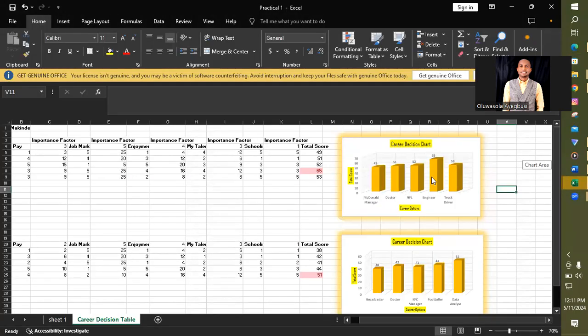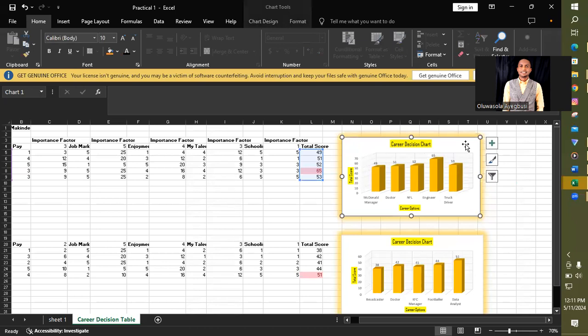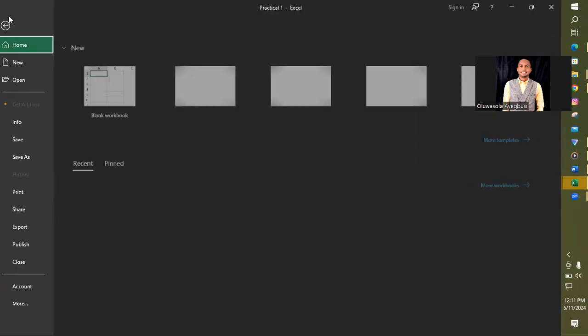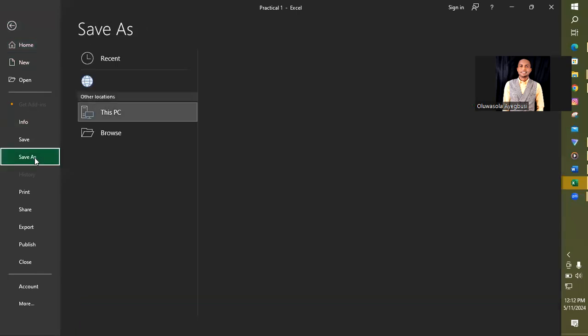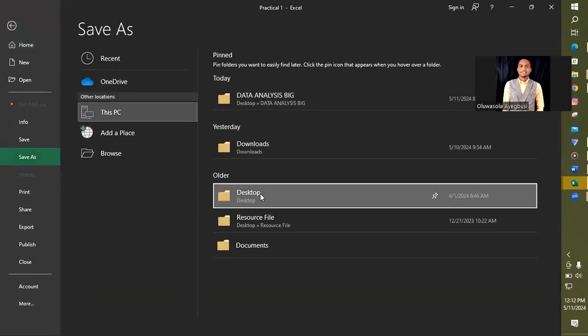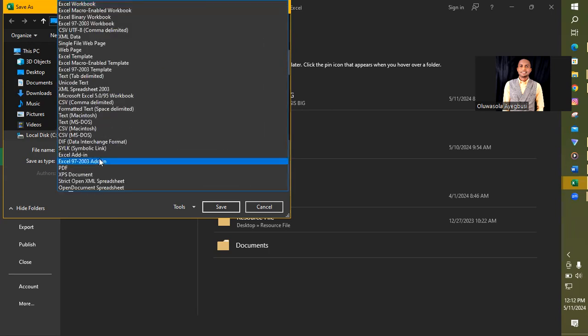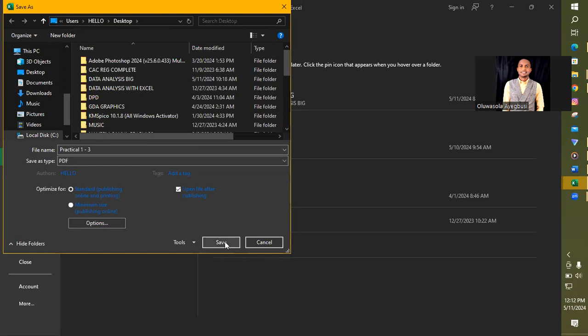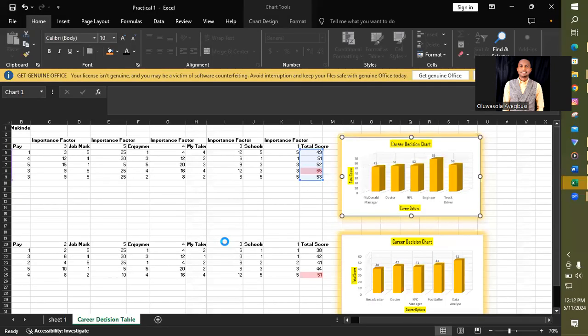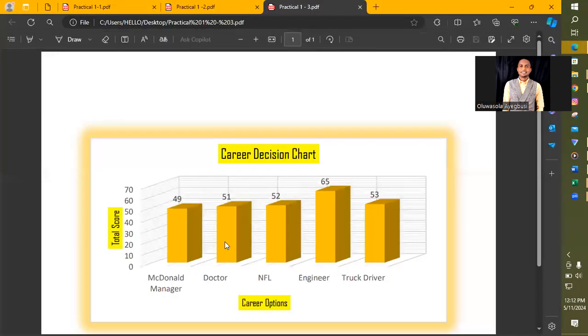Now you can actually extract this. So let me go to save as, desktop. Don't worry, I'm just saving it as something anyhow. PDF. Because I clicked that image, it brought out only that image.